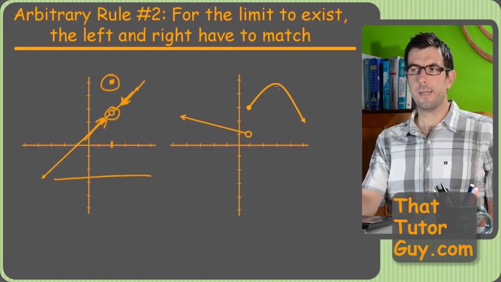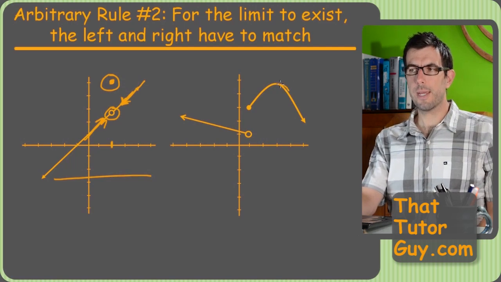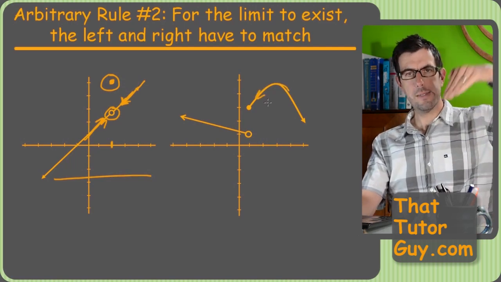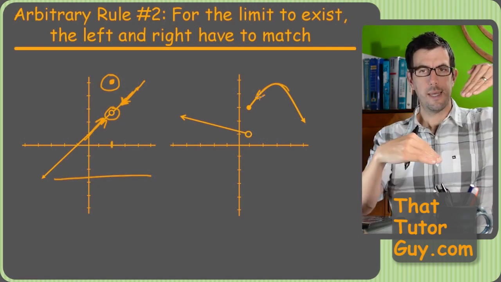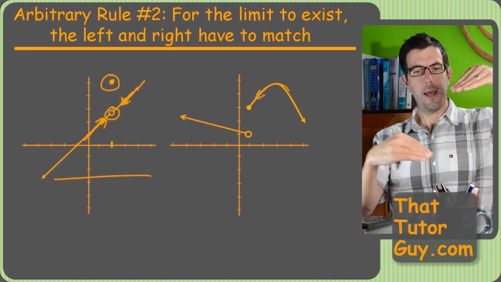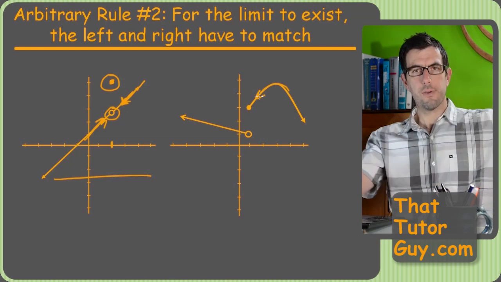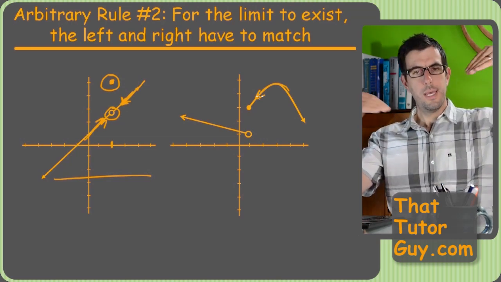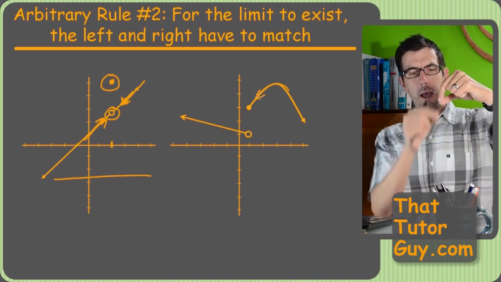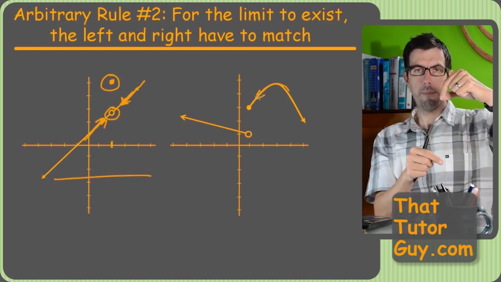But on this other graph, if you're driving along the right coming in like this, coming from the left we're coming in like this, and these two are not going to line up. They're going to fly right past each other, right? So when they come to, as we take the limit as x approaches one, it's going to go like this and they're going to end up parked with a pretty good amount of distance between them. Those do not match up. Therefore, the limit does not exist.